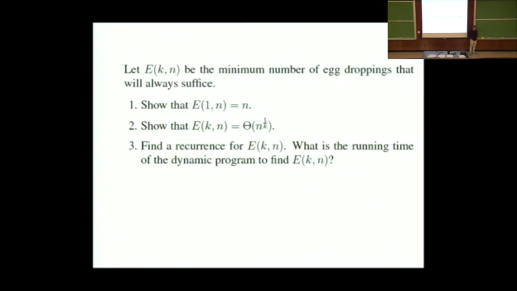Yes? Where would I get F from? So F is going to be going from 1 to n. Does everybody see that? F is the number of floors that I am using, right? So I'm not getting it from anywhere. It is a variable that's iterating in the evaluation of this thing, right?